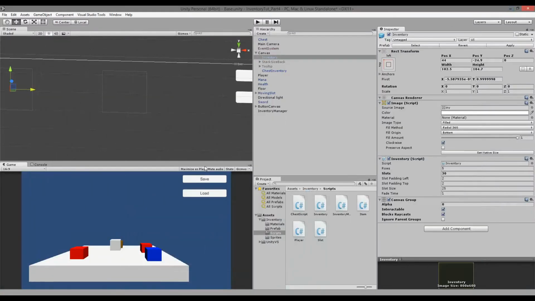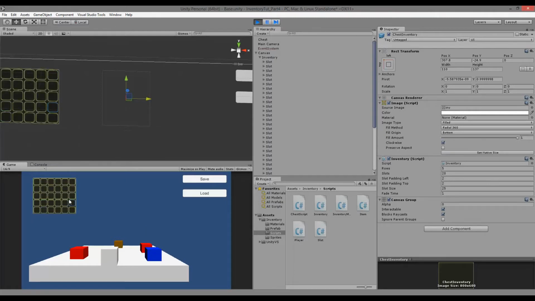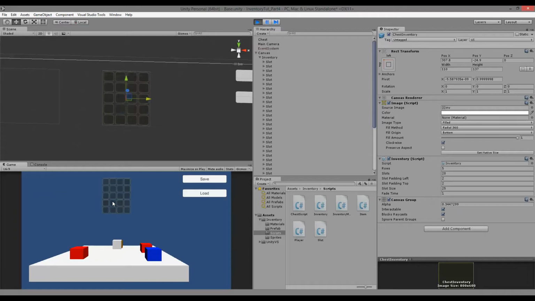So save, and let's try again. Now we have our chest inventory with our canvas group, and we are sure that each of them has a canvas group inside their inventory script, because we made it non-static. If we play our game and let it fall to the ground, I open my inventory with B, and if I go close enough and press E, then I open the other inventory, which is my chest inventory. As you can see, when I go away from this, I can still open and close the inventory for the chest. That's very convenient for the player, but it's not very nice for the gameplay that you can just go to a chest and then run around in your game world and open an extra inventory.